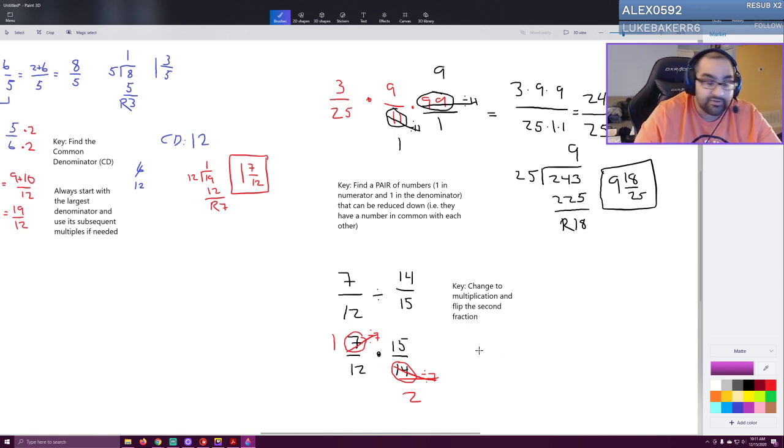Now let's take a look at the aftermath of that. Well, we also have a couple of other numbers here. We have 15 and 12. Well, do 15 and 12 have anything in common? And the answer is yes. 15 and 12 certainly have something in common here. All right. Can anybody tell me what number 15 and 12 have in common that we can divide out? Let's ask that question here to start with.